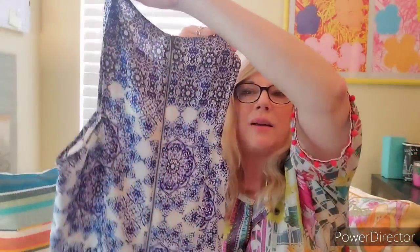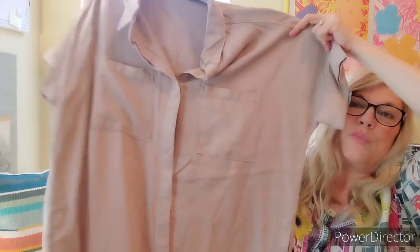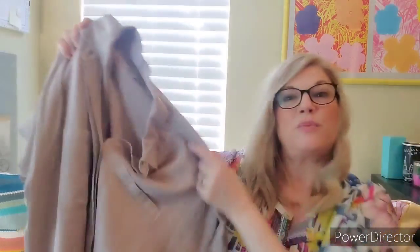Next I have an Everlane — kind of a racerback, zip-up-the-back dress. Not really a mini. Very light, so that'll be good in the summer when it's 100 degrees. And I have a Thread and Supply, size large — may keep this for myself, to be honest. It's like a shirt dress, a tan color. I wonder, can you wear this open like a jacket? Over maybe some white pants and a white tank with good jewelry? Let me know.